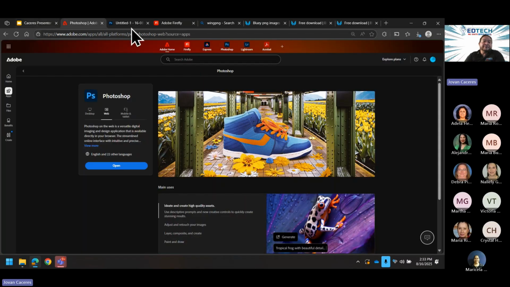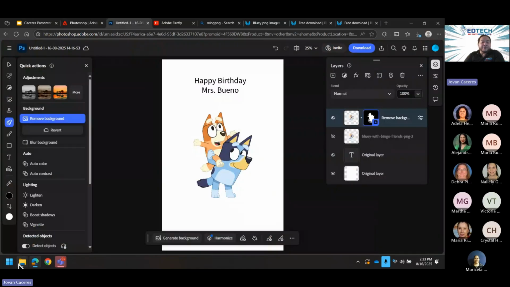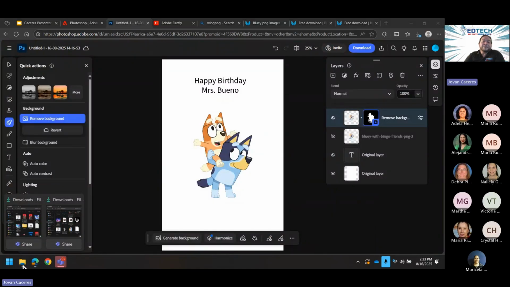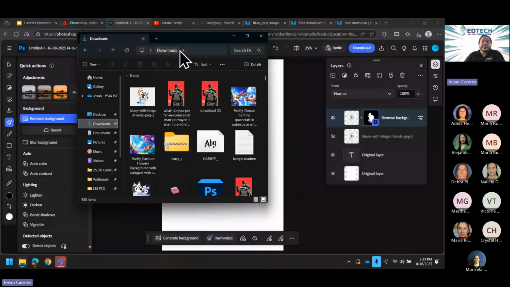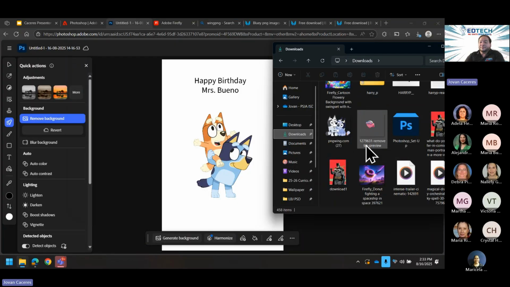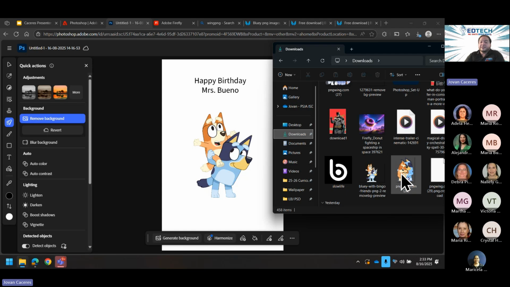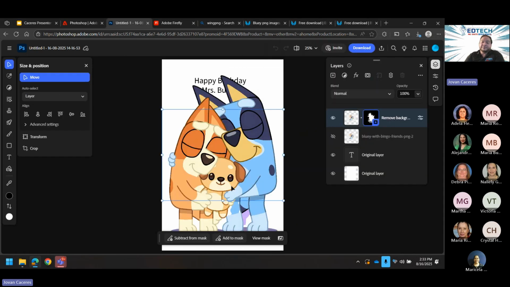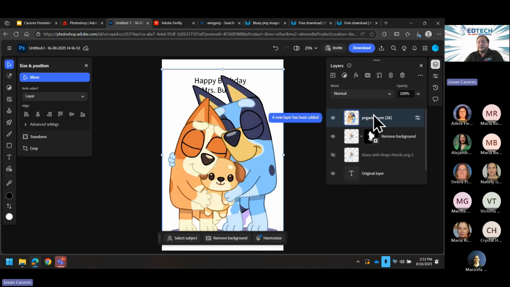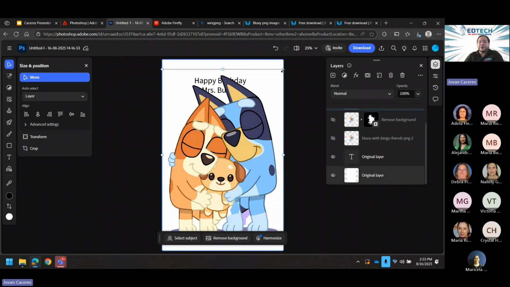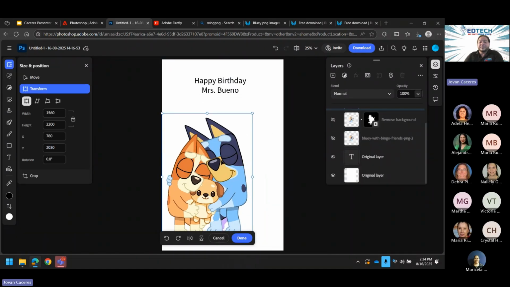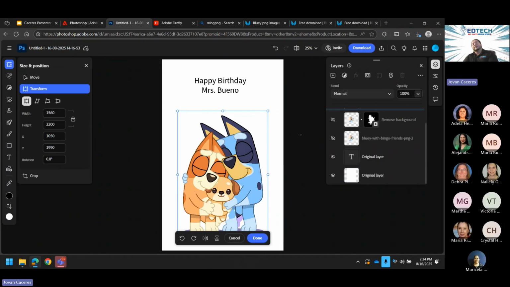So from there, now that you have your file, you can easily now just drag and drop the Bluey image you wanted, which was, yeah, that one was adorable. Okay, so I'm not gonna delete that one because maybe I might want to keep it later. But that's an adorable one.